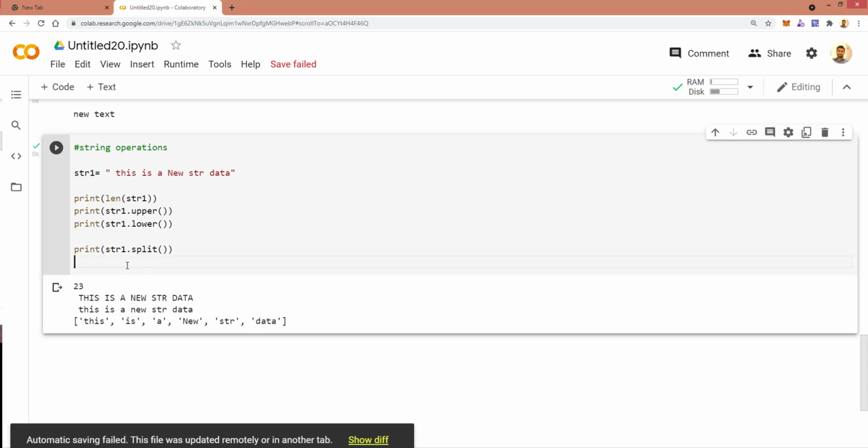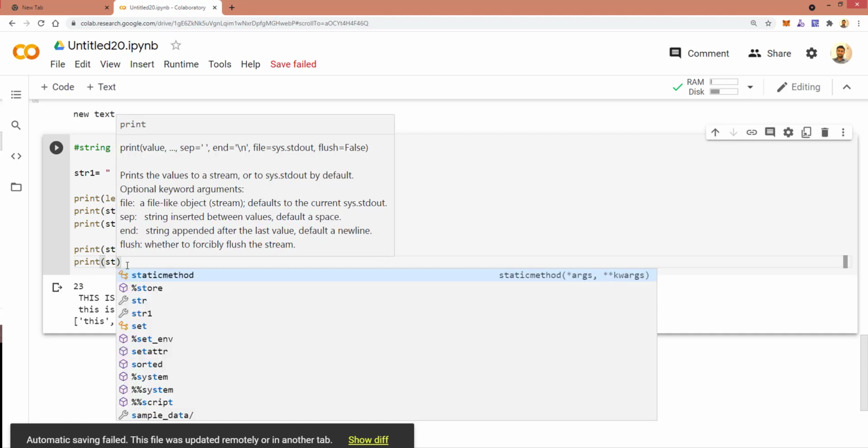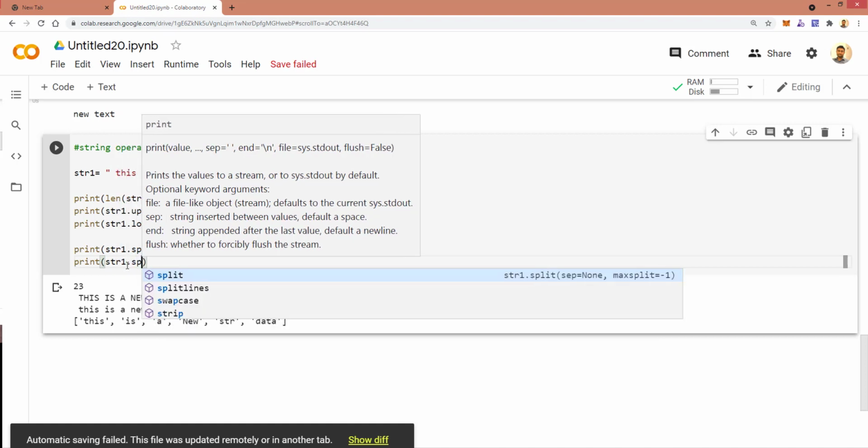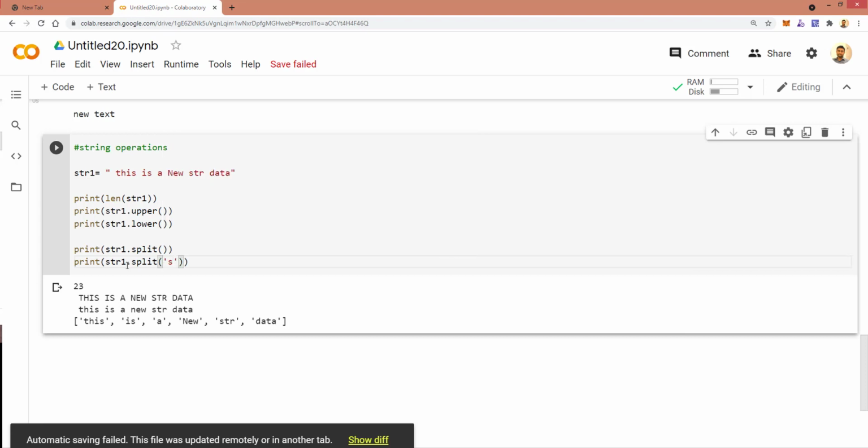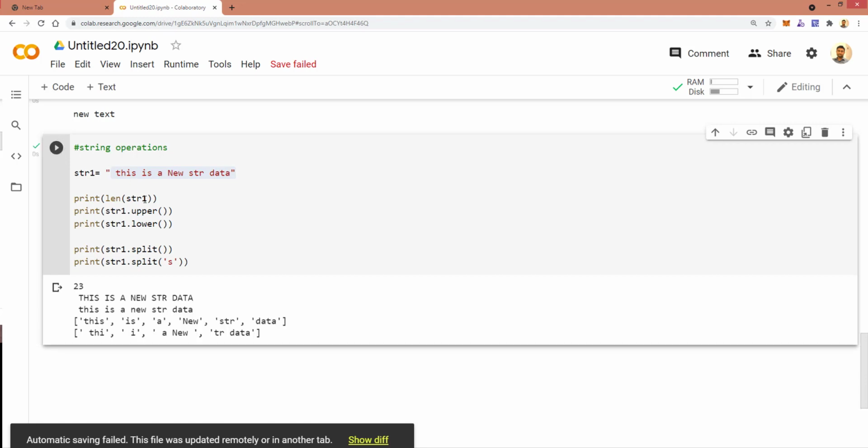Also, if you want to split from a certain character, that is also possible. What you need to do is, you can say str1.split, then you can give that character. So what is the character you want to split from? If you mention S, it will split this string from S, right?